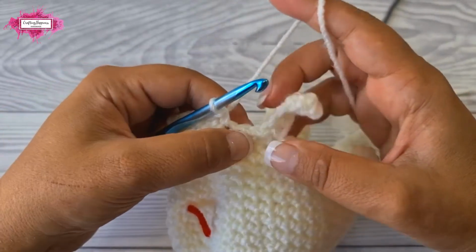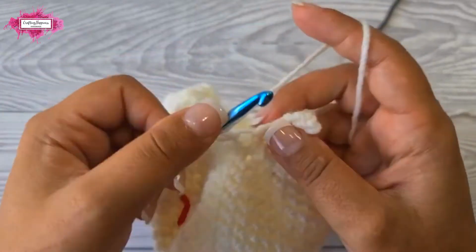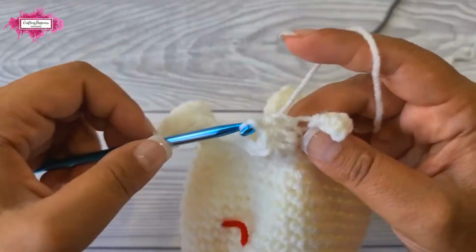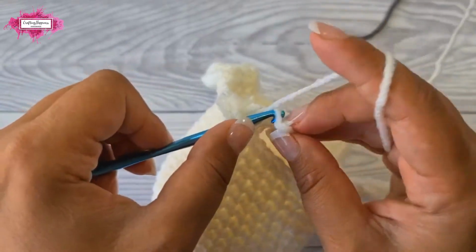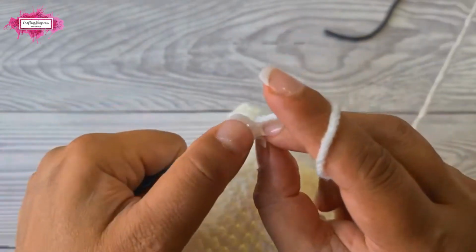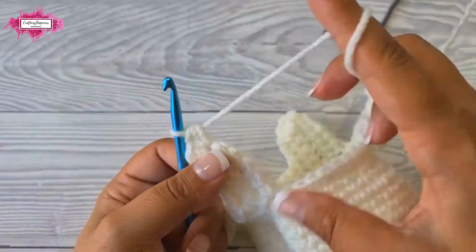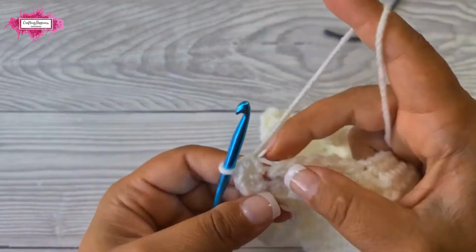So let's do that. Skip 1 stitch, 5 half double crochet up the leg, 3, 4, 5, then 3 at the top into the same stitch, 1, 2 and 3.